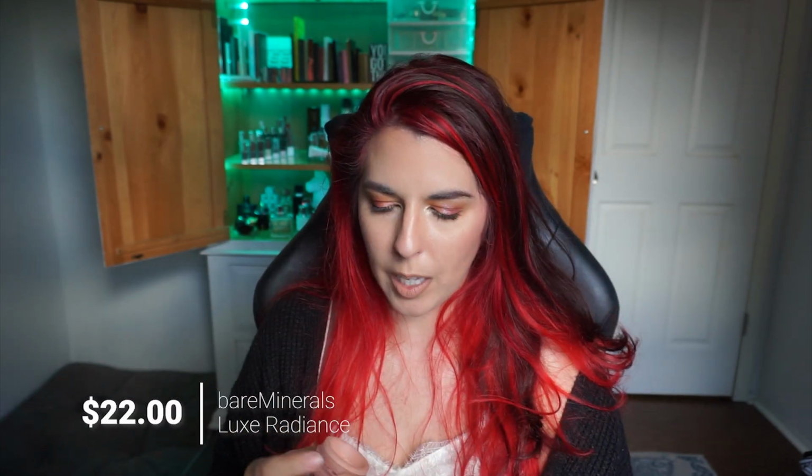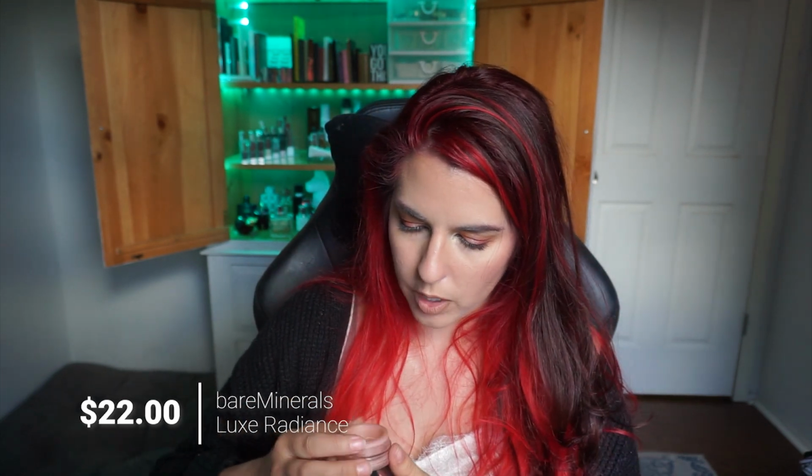Technically, it was a highlight powder. I believe there's still a tiny, no. I thought there was a little itty bit that I could give you a swatch, but there's not. So it was just a really nice everyday kind of color. It didn't lean too pink. It didn't lean too neutral. It was just straight in the middle of those kind of shades. Just lent itself to any eye look really well.